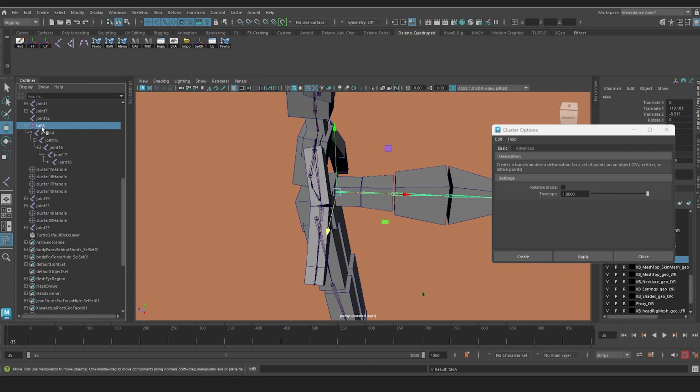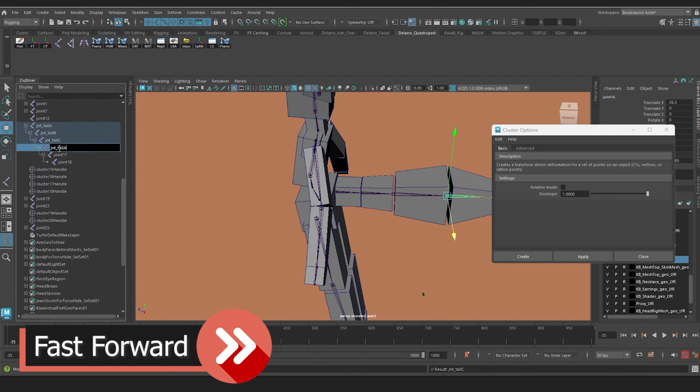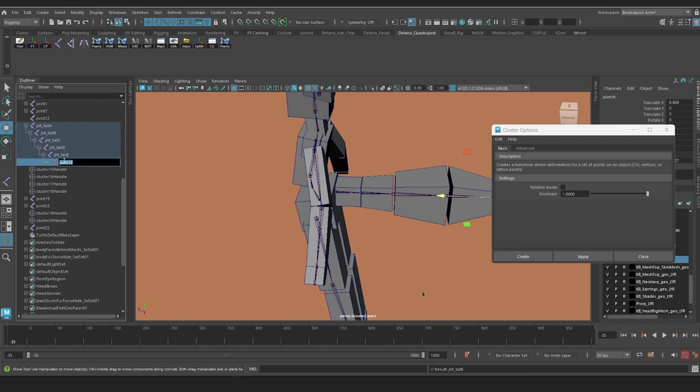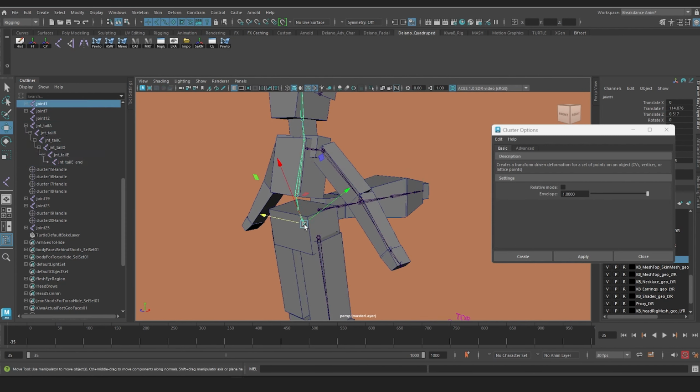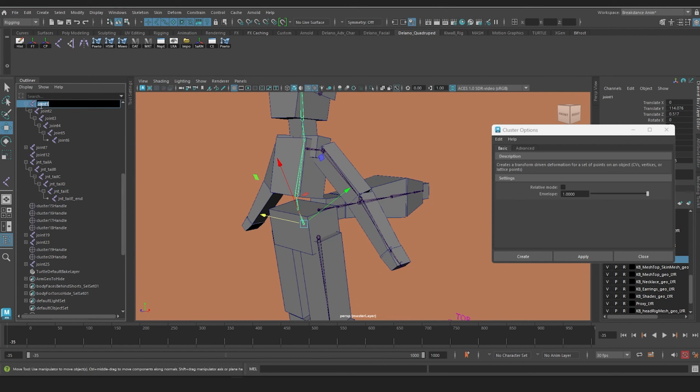I'm going to go J and T, tail A. So tail, and tail end. Same with here. Go hip.